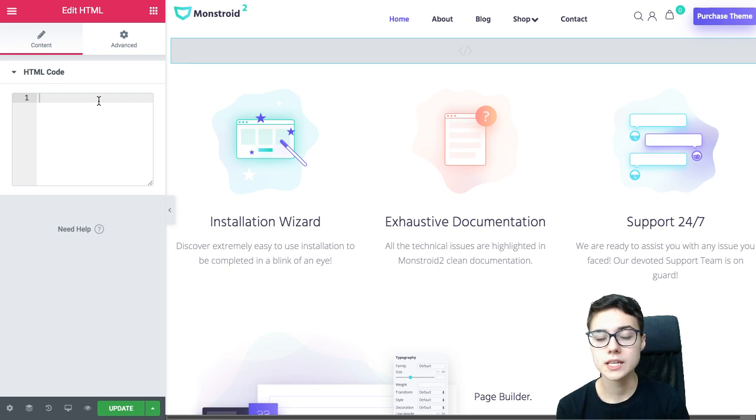So what I'm saying is that it's absolutely possible to add CSS styles for your elements created with HTML code in here. It's pretty limited, but what it allows you to do is add some creative, complicated types of icons, animated tags, animated icons too, even without having Elementor Pro.